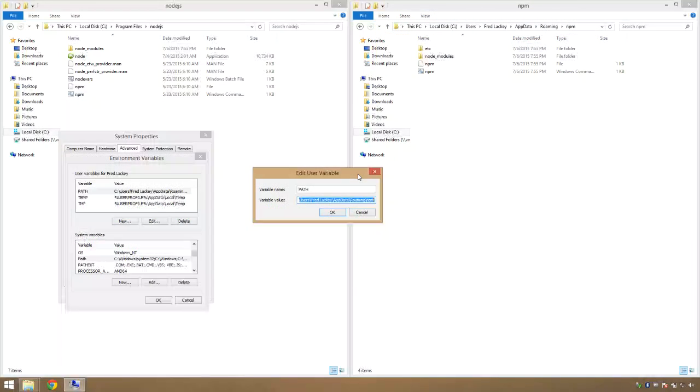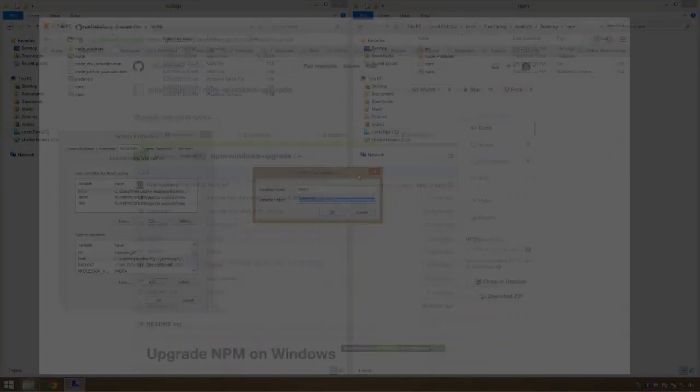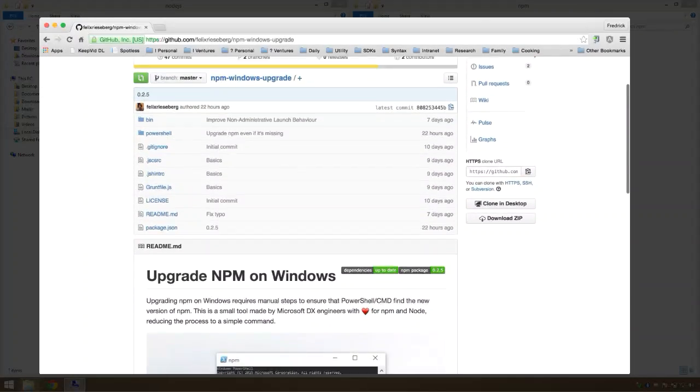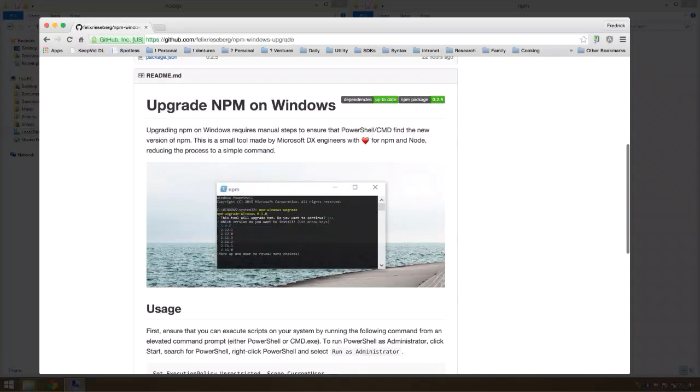Now there is actually a third option. I haven't tested the third option, but I know it exists. I'm not sure who created it. It might be Microsoft. I'm not sure who it is. But somebody created a script to go in and resolve all of this. It copies around some files, it changes some settings. Again, I've seen it, I haven't used it. I'm not even sure if that third change fixes it permanently or temporarily.